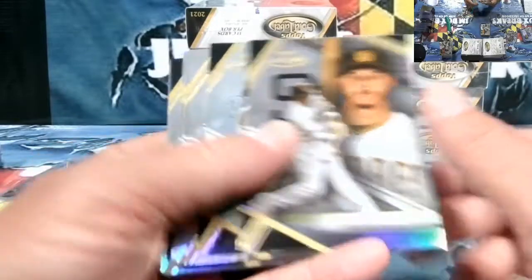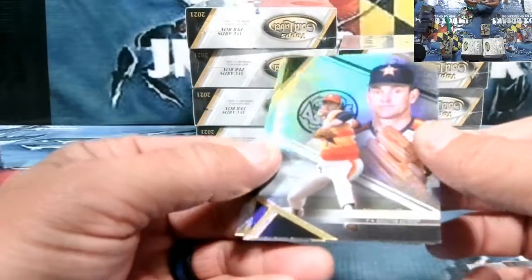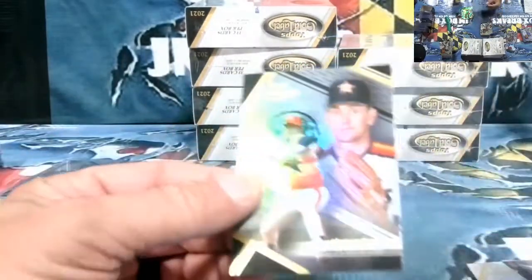All right, we got Manny Machado, class 1. Class 2 of Aaron Nola. I'll still do breaks, though. I'll just have to pay more for the stuff. Nolan Ryan, class 3 for Houston.